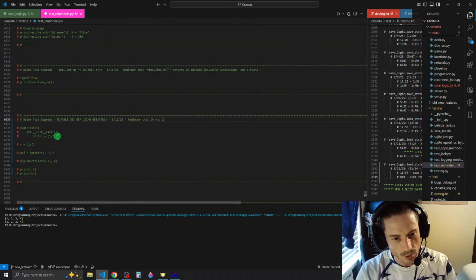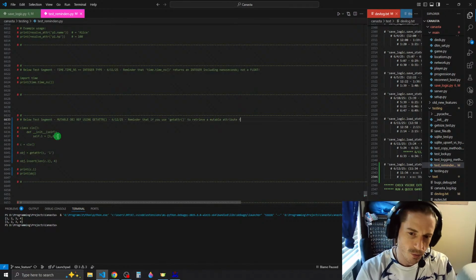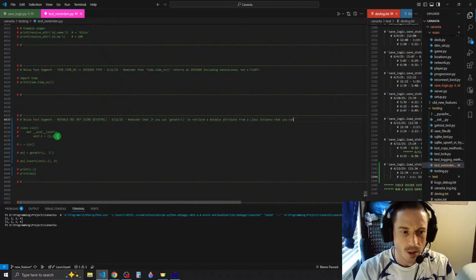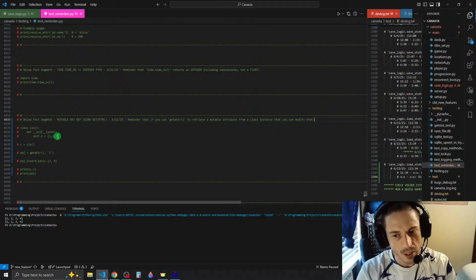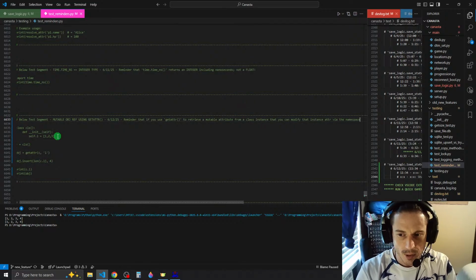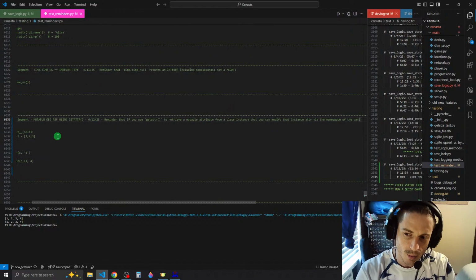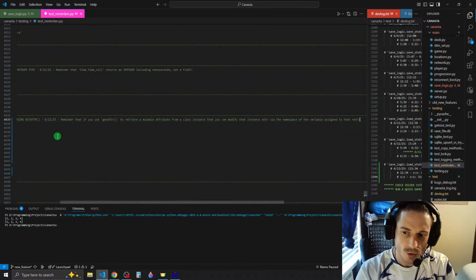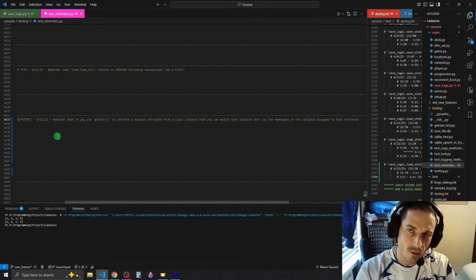Reminder that if you use getattr to retrieve a mutable attribute from a class instance, you can modify that instance attribute via the namespace of the variable assigned to that retrieved attribute.